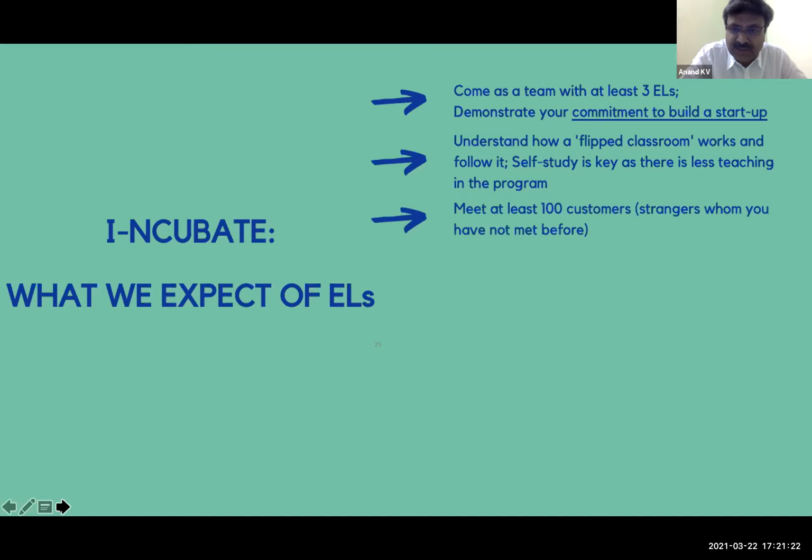Meet at least 100 customers, people whom you have not met. So it's not like you can quickly look at your friends list, your contacts list, and go and meet them. You're going to meet people who you believe could be your potential customers because they have a need, and then go and talk to them and validate your assumptions about them and their needs. This is the core of the program.